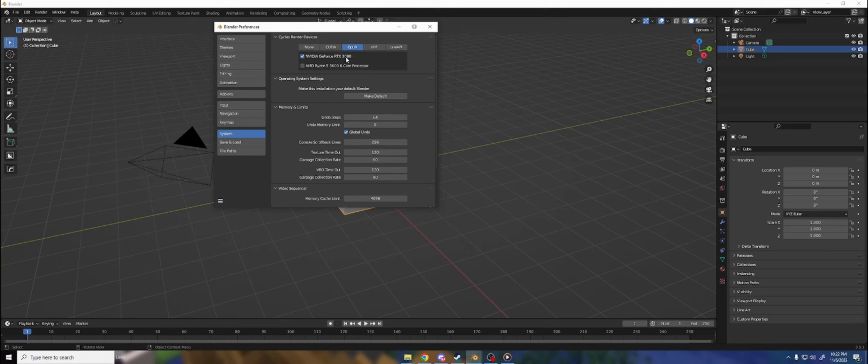I get better performance with just GPU, but some people with faster, more threaded processors might get better performance, so feel free to check and see how it works for you. But definitely use OPTIX if you can for that denoising, and if not, be sure you're selecting GPU and CPU or just GPU, depending on your PC.